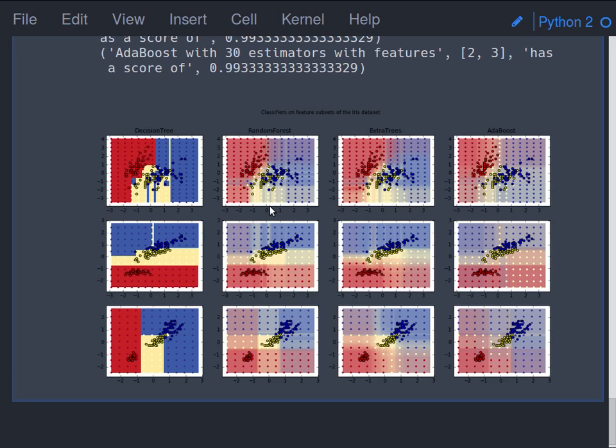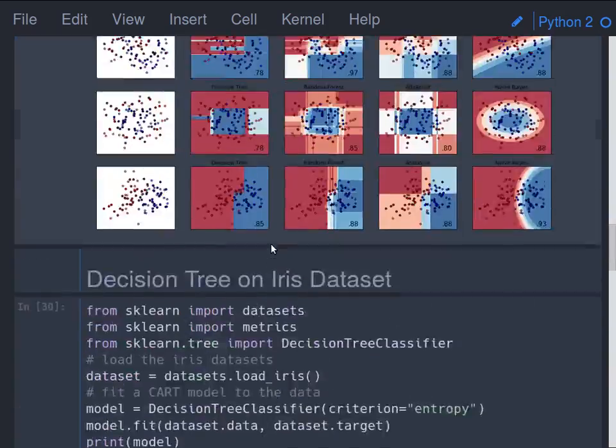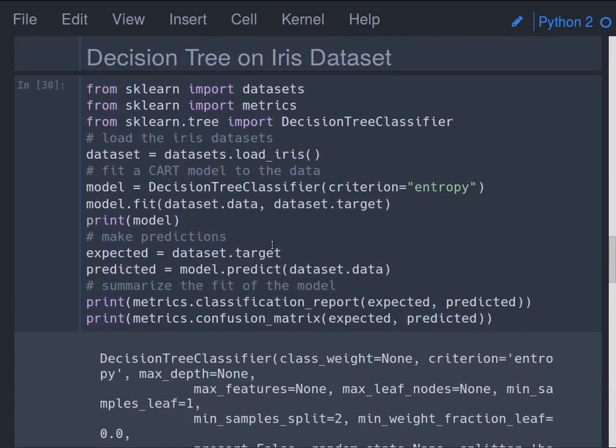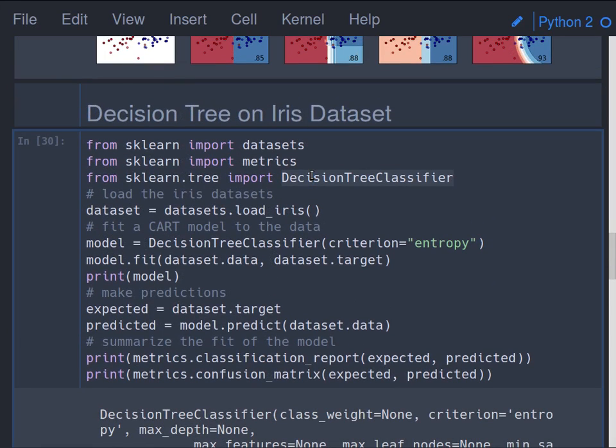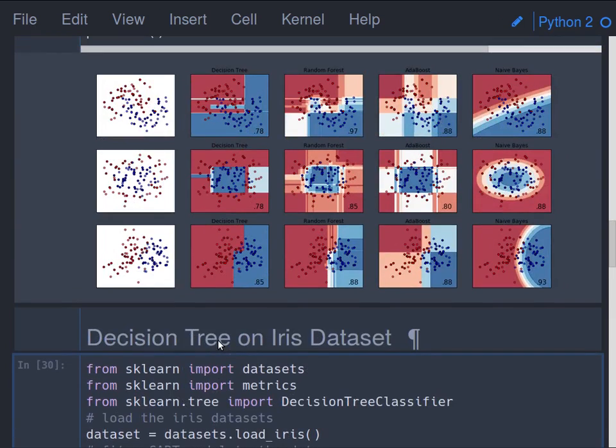So hopefully that gives you some intuition of the different algorithms that we learned in class and how to apply them. They're as simple as just importing that. So if you want to use decision trees, it's as simple as just importing the classifier, naming it. You can call it model. Sometimes people call it clf, and then you can do clf.fit, and then it'll build your classification based off your X data and your Y data, and it will allow you to do classification right off the box. So it shouldn't be too difficult.